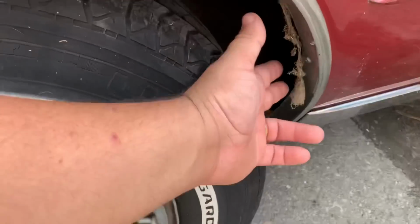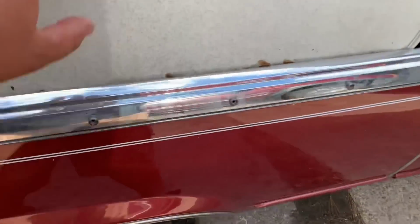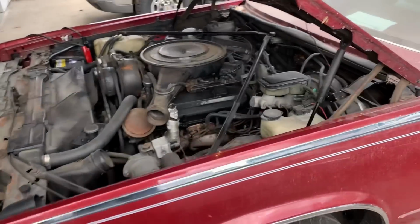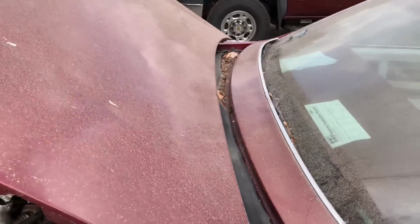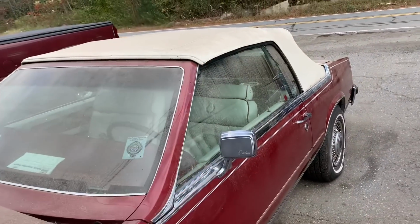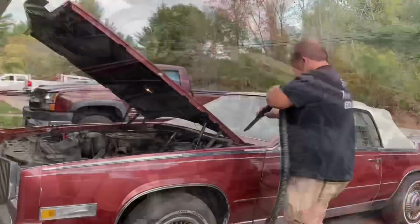But just look at some of this stuff. It's everywhere. It's kind of the silliest. I'm going to vacuum the outside of the car. And what I mean by that, I'm going to take my little shop vac. I'm going to try to get my crevice tool and get all in here, all inside the windshield cowl, and get all the leaves out of there. Because once that gets wet, it's just going to turn to crap, and it's going to be hard to get out. There's a few spots where a little bit of leaves and stuff are in here. I'm going to try to get that out of the jams, out of the gaskets. And that way, when we wash it, we'll have less debris coming out of the car.